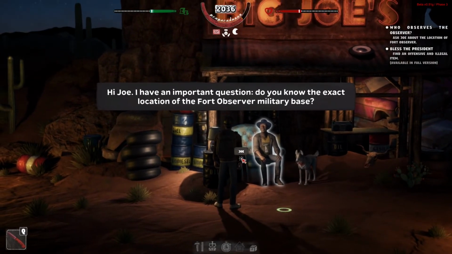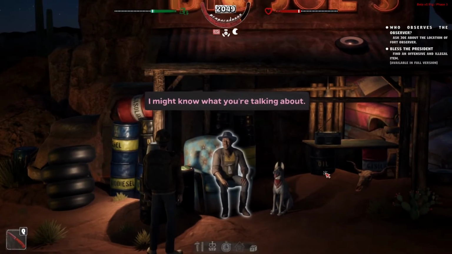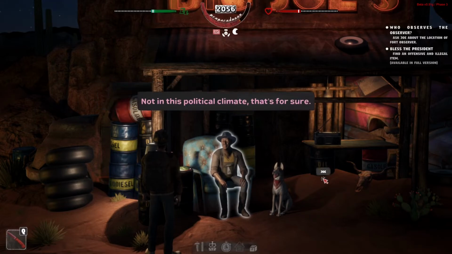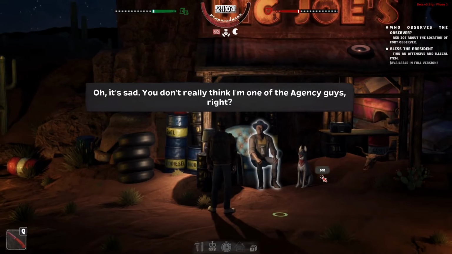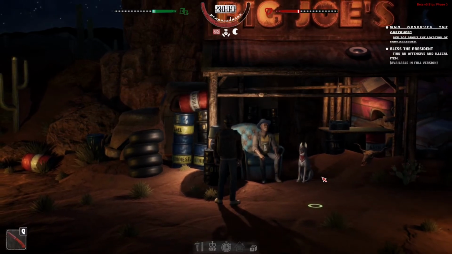Hey, Joe, I have an important question. Do you know the exact location of Fort Observer? I know it's in the desert somewhere. Nobody knows as much as the desert as you. I might know what you're talking about. But you know, buddy, it ain't personal, but I'm not going to give away classified information to someone I barely know. Not in this political climate, that's for sure. If I lend you a hand here and there, I'll trust you with this. You don't think I'm one of the agent guys, but I'll prove I'm trustworthy. I'll get to that base.